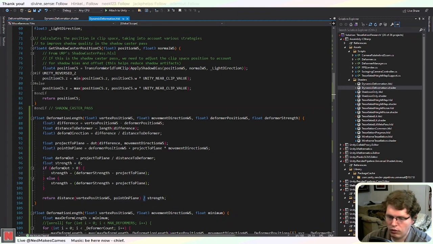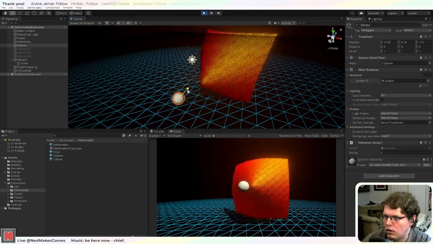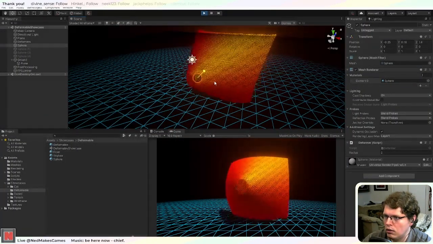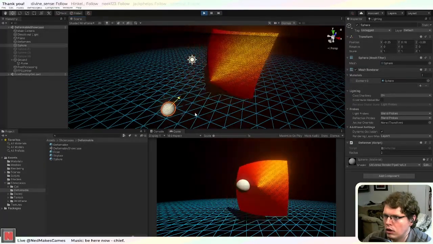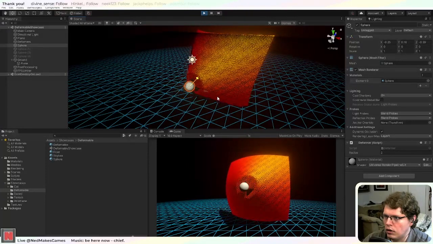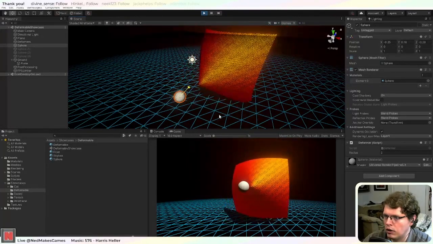Okay, I guess we'll just do subtracted by the strength. Yeah, so that way it'll be linear. Okay, well, kind of works. Because at least when we pass through here, it keeps growing, but it also happens on the other side.